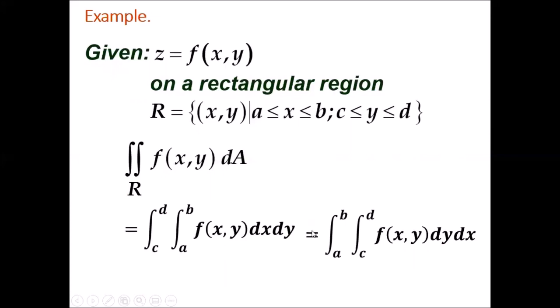and it is equivalent also to the integral from a to b of the integral from c to d of f of xy dy dx. Consider this first integral. We first integrate f of xy with respect to the variable x and evaluate it from a to b. Upon evaluation, we then integrate the outcome with respect to the variable y and evaluate from c to d. The other way around goes on the second integral.